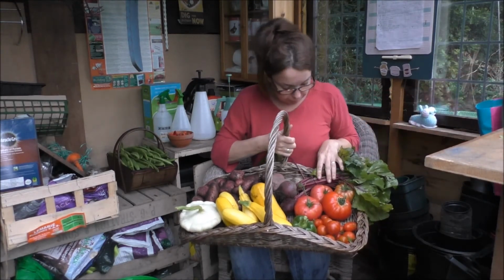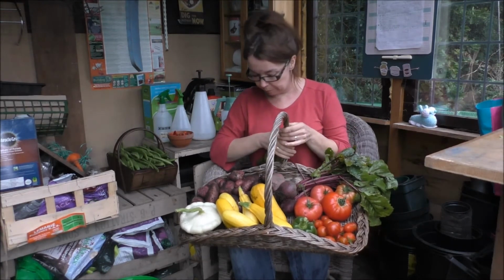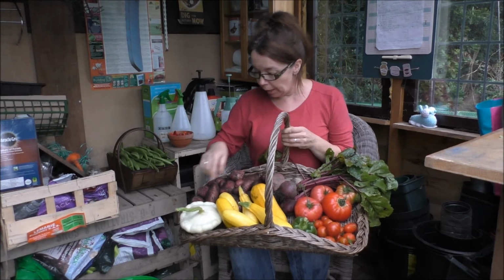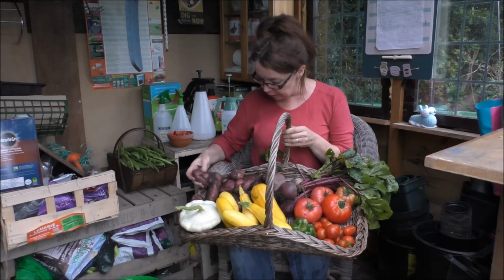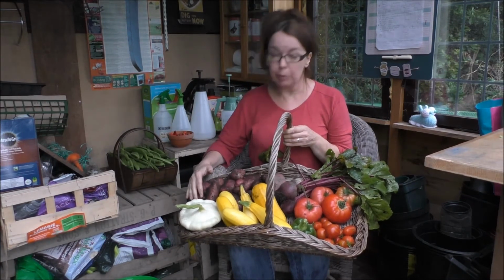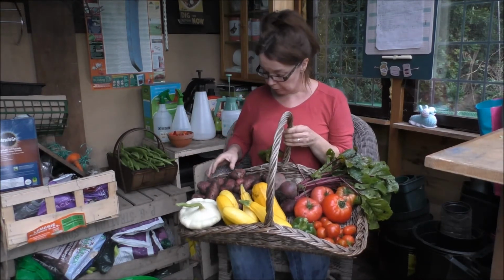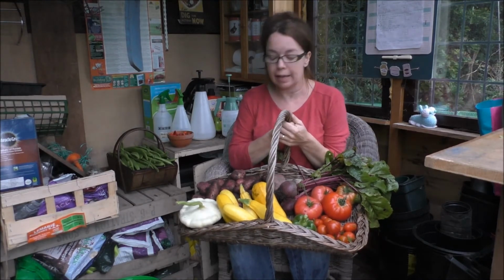We've got my beetroot I've picked, my tomatoes. I can't tell you how thrilled I am with them. That's fantastic. Courgettes, patty pan, still getting those, and my Sarpo Mira. Really, really very pleased. As I say, that was one seed potato. I know people get fantastic yields, but all I've done is put them in the soil, and off one seed potato I've got all that. So yeah, not a bad yield, eh?